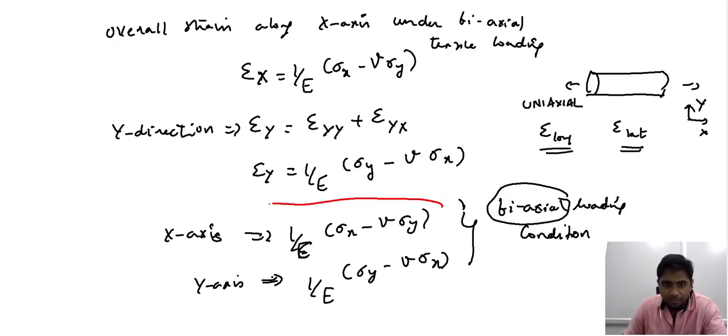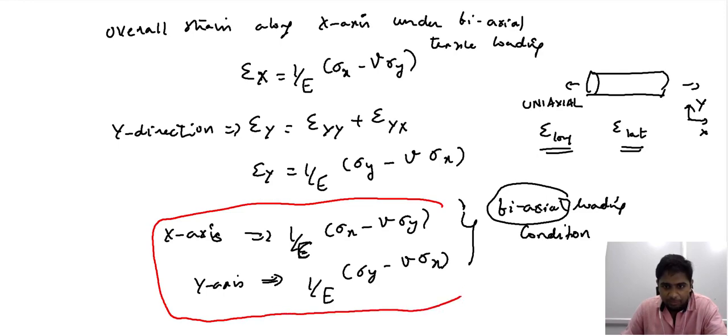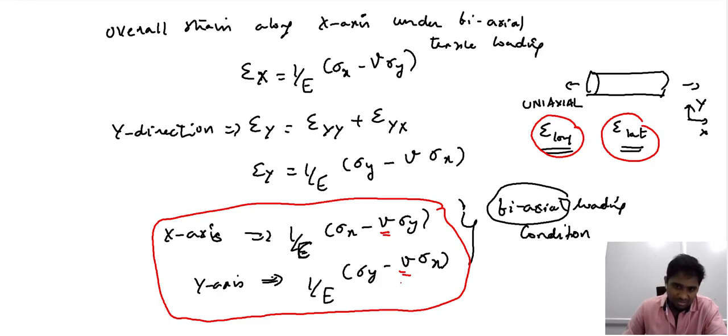So this is the case for the biaxial tensile loading. For the x-axis we have a complex expression like this, and for the y-axis an identical but similarly complex expression. However, in case of uniaxial we have a simplistic representation of the strain along the x and y axis. We have a single term representing the strain along each axis, whereas in case of biaxial tensile loading the corresponding responses are a bit expanded, and we need to include the Poisson's effect to describe it.